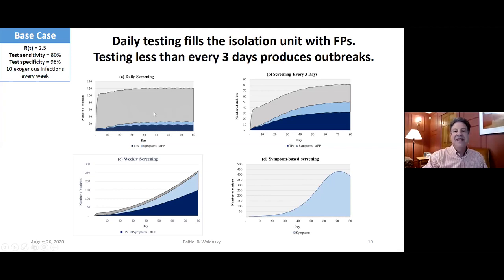Well, you can see that as moving from daily screening to screening every 3 days, remember the vertical axis is changing, the overall occupancy of the isolation pool goes down from about 110 to an average of about 70 or 60. A greater proportion of the students in isolation are now actually infected. They are either true positives or symptomatic. But you are beginning to see that the number of students is growing, the number of infected students is growing.